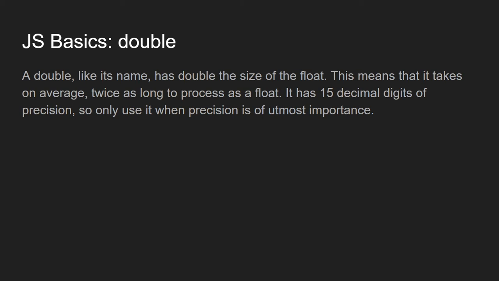So you might want to use it when you're really worried about precision, but other than that, I'd recommend you use a float because you don't want to bog down your computer with unnecessary doubles, because your float is 32 bits, so it's 32 values of zeros and ones, but a double is 64, so that is significantly larger. And once you have a lot of these, for example, if you're just looping over and over creating doubles, it can really slow down your computer. Optimization is a big part of coding.